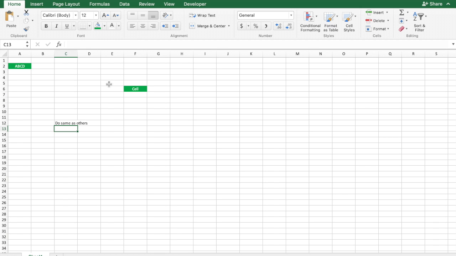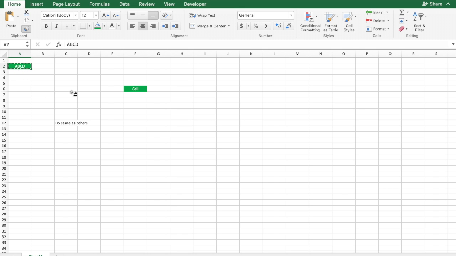But instead of doing these many operations, I will select the cell whose formatting I have to move to this cell. So I will go here and click this format painter. Now you can see there is a dashed rectangle that keeps moving across the cell whose format I copied in this brush.